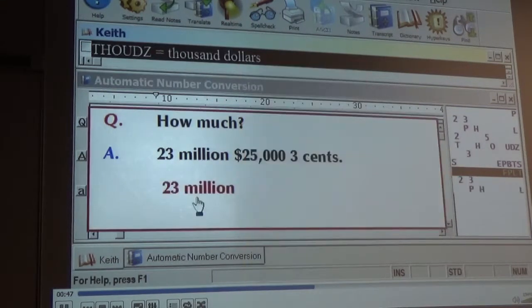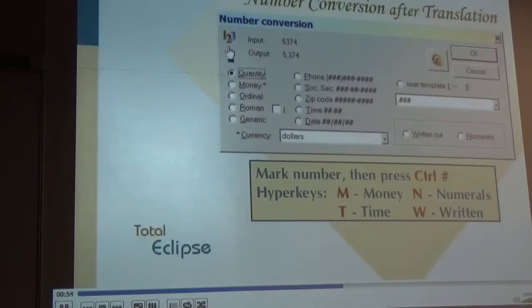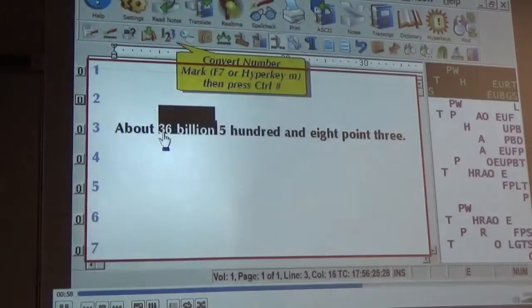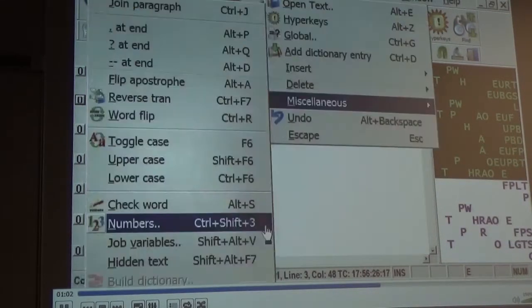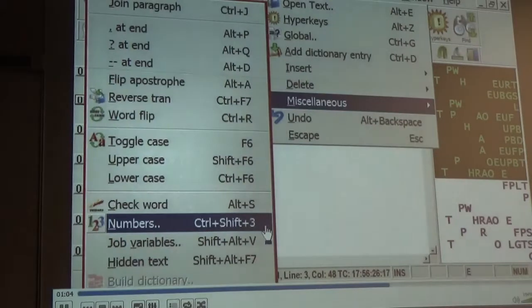A separate presentation deals with finding and moving entries in and out of your dictionary. Occasionally you'll want to convert numbers after translation. Mark the number first, then click on the toolbar icon, or use the menu or the speed key, Control and the pound key together. You understand what it's saying right there?